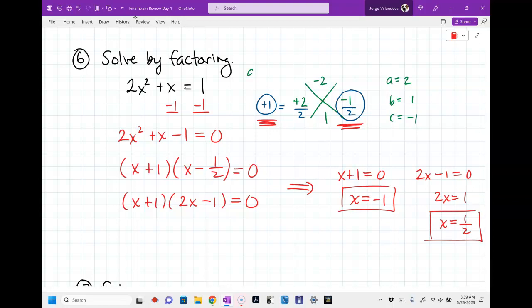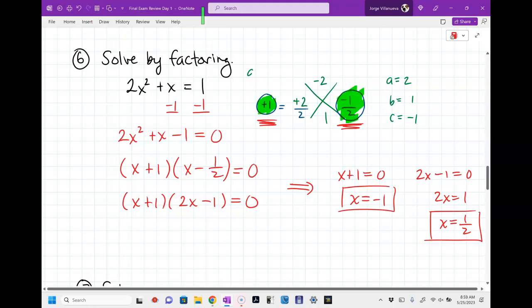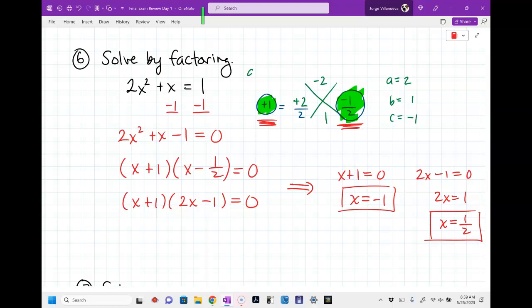People also notice, they're like, wait a minute, weren't those the factors that you used up here? Yeah, they are. When you do math enough, you start recognizing that sometimes you solve for stuff way before you intended to solve for it. But yeah, they do show up on your x method. So, just something for you to notice.